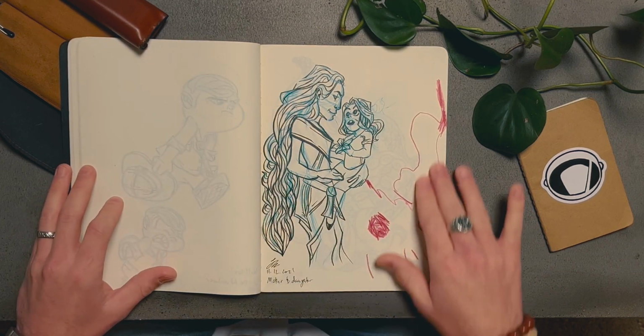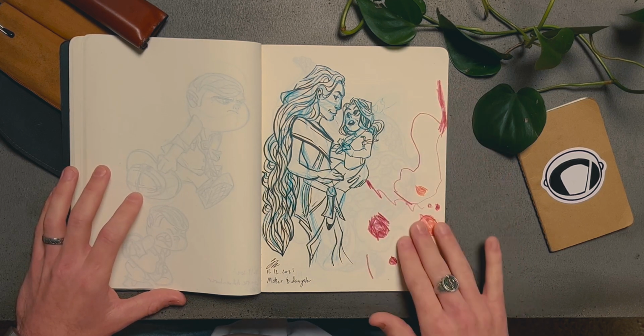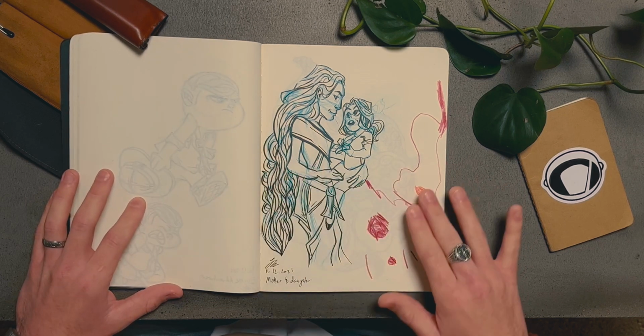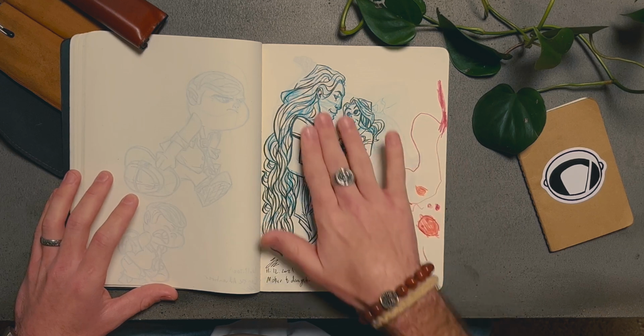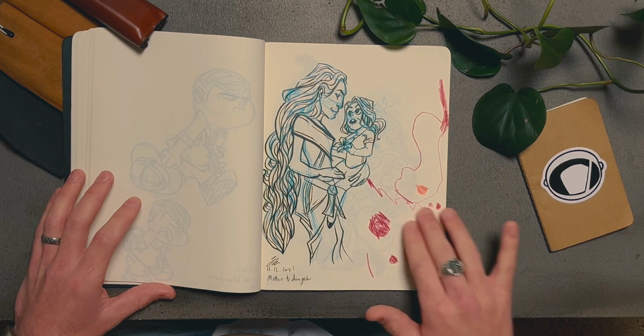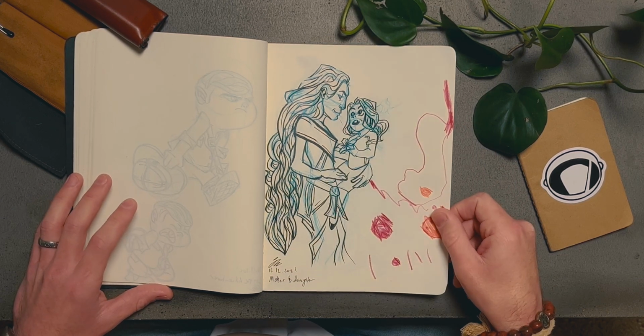This here, speaking of my son, actually I think my daughter did this. Every so often I find my sketchbook and it's got little drawings in it like this. At first I used to get a bit annoyed, but now I actually really love it. The beautiful thing about this is a drawing of a mother and a daughter. It's really quite beautiful. This is my daughter's little drawing, and she drew it on a drawing of a mother and a daughter. Yeah, that was a nice little study I did there.